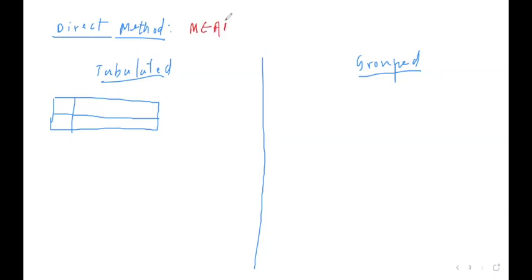So this is average using direct method, the simplest of all the three methods. Let's say I'm given some data, X and F. This is from your textbook. 5, 4, 6, 5, 7, 3, 8, 6, and lastly, 9, 2. So this is the data that I've been given, and I want to find the mean of this data. What I'm looking to find is the average of this data here.